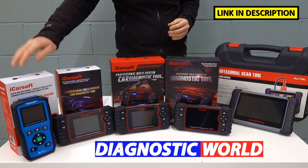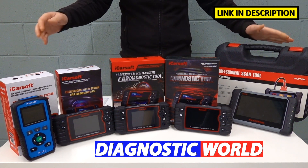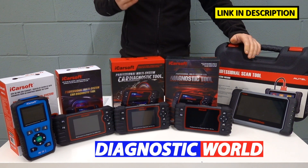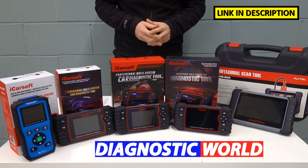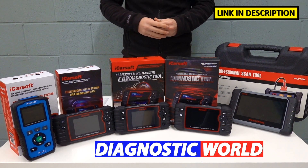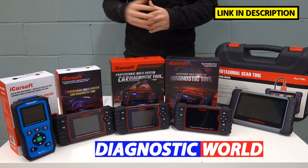I'm going to start with the cheapest tool, working my way up to the most expensive. What you'll generally find is that the most expensive product will give you the most functionality, but that's not to say the cheapest product won't do exactly what you need. It's all about finding a tool with the most suitable functionality for your level, experience, circumstances and requirements.